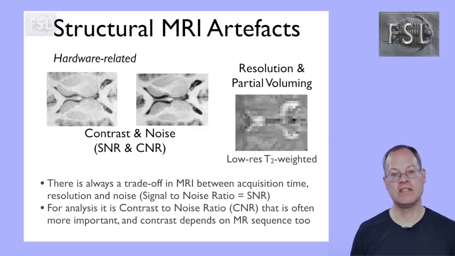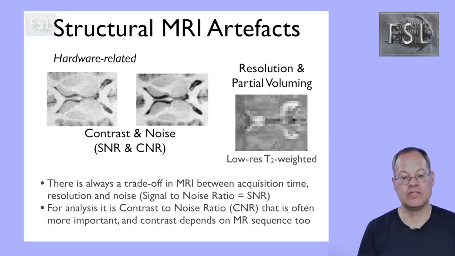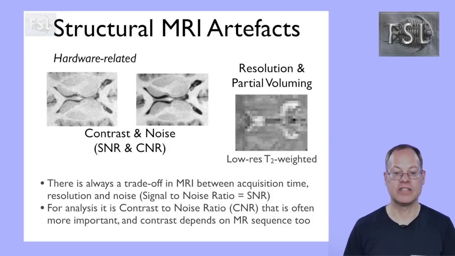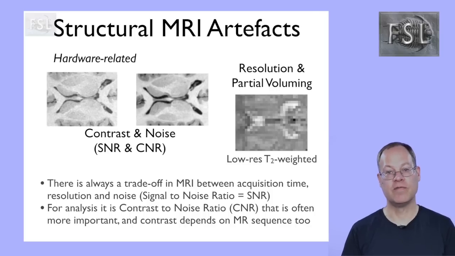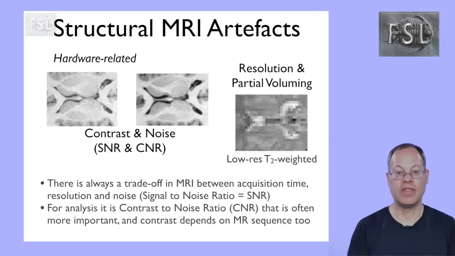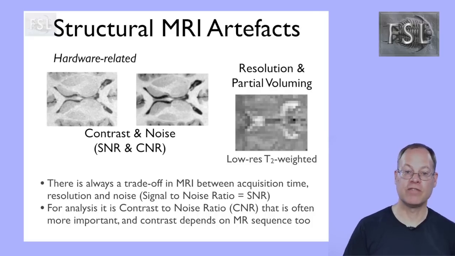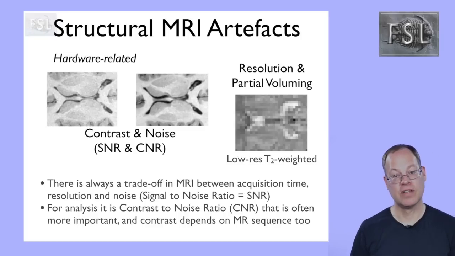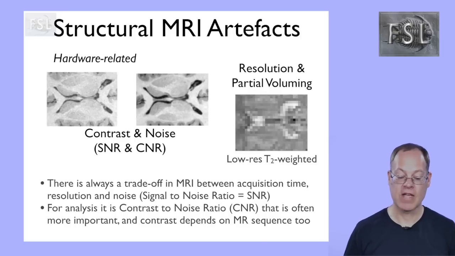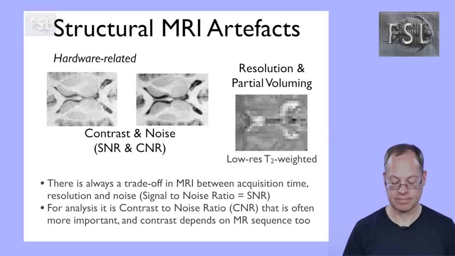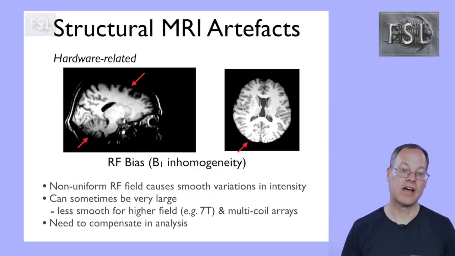We see sort of intermediate intensities when we go from one tissue to the other, but also it means that the actual fundamental resolution, the size of the voxel, is so big that we can't clearly delineate precisely where the boundaries are. So we suffer when we change resolution in terms of trying to find things like structural boundaries. But that's often a trade-off that we have to make. And there's a trade-off between the resolution that we have, the amount of noise that we have, and the amount of acquisition time that we have to use in order to get these images. And you need to make the right kind of trade-off in order to do the kind of things that you're most interested in.